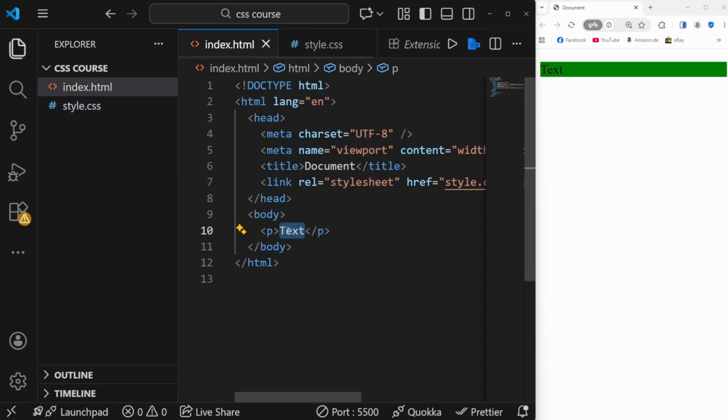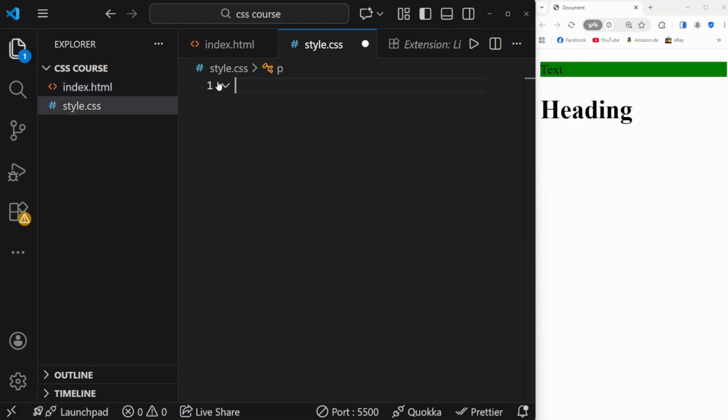So if you have an element like a paragraph, for example, or an h1 that says heading, then you can always select those elements by using the element selector. And the element selector goes as follows. You just use the name of the element. So for a paragraph, obviously P. For an h1, it would be h1. And for a div, it would be div, like so. And this will select all of the elements of that type on your page. So P will select all of the paragraphs on your page.